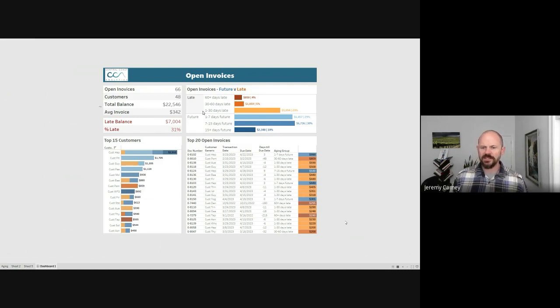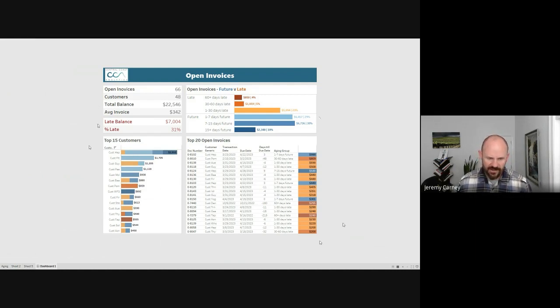Okay, and then also as we're looking forward into the future to try to determine, well, how is incoming cash going to be? This period here is what's due in the next week. And then we got what's coming in the next 2 weeks. So you can see over here, that's about 60% of our open invoices are due in the next 2 weeks. So that's good. We should have an influx of cash coming in. And then we have a little bit more, another 10%, which is out 15 days into the future. So that's a good overall summary of how late some of our stuff is and then when we should get it as we look into the future.